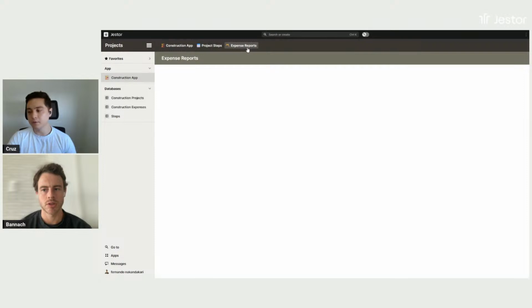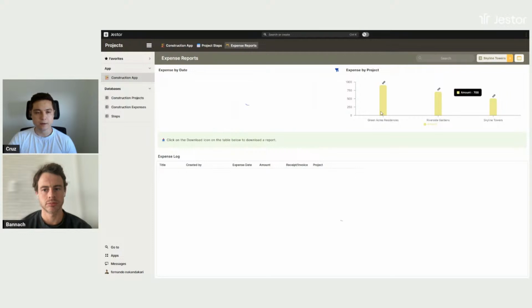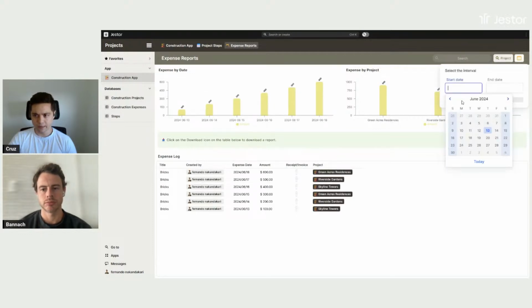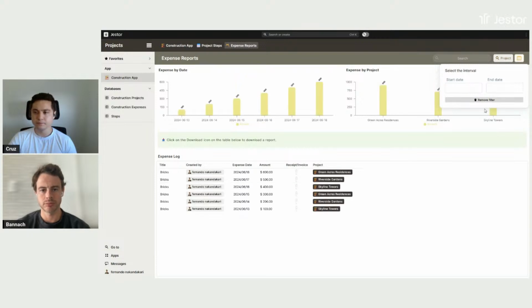And then I have the third part of the app, which is expense reports. I can see how much I spent per date, and how much I've spent per project. And then I can filter, so I can see by project here, or I can filter by date. I only want to see things from the 11th to the 13th, and it's going to get the information, right?